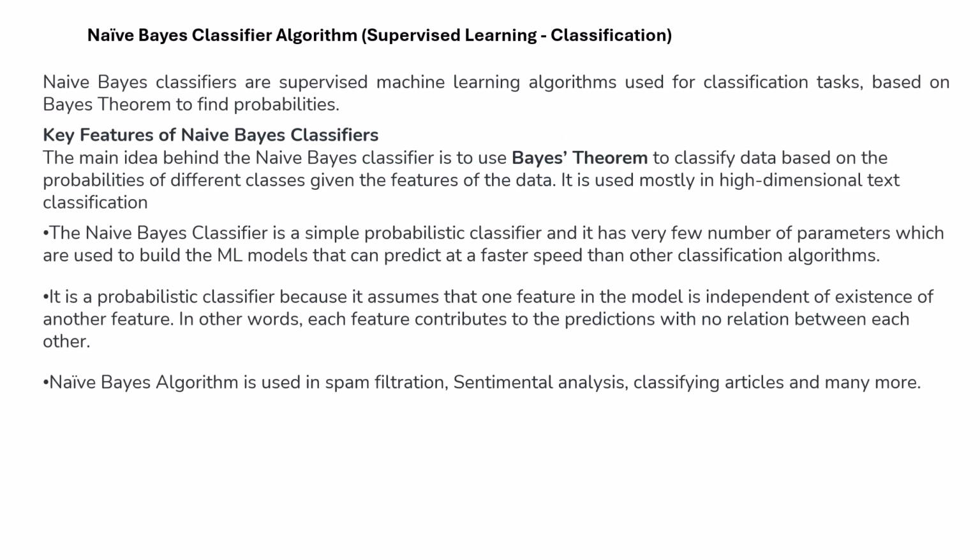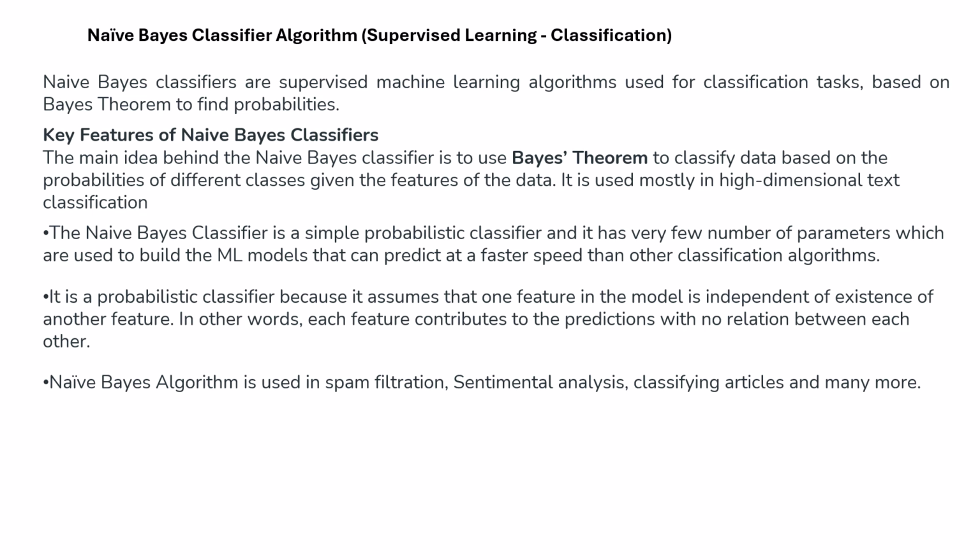Naive-Bayes classifier algorithm. It's a supervised learning classification algorithm. The key feature of Naive-Bayes is that the main idea behind the classifier is to use Bayes theorem to classify data based on the probabilities of different classes given the features of the data. It is used mostly for high dimensional text classification.